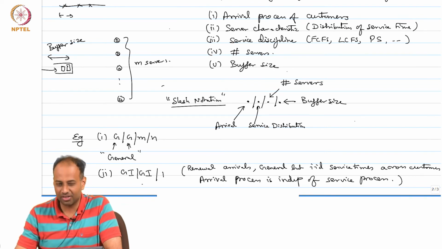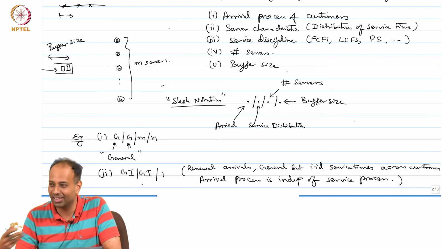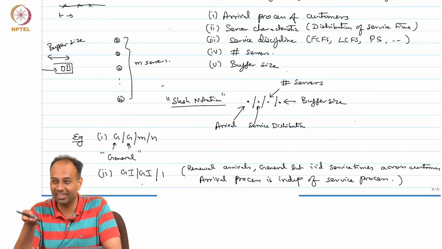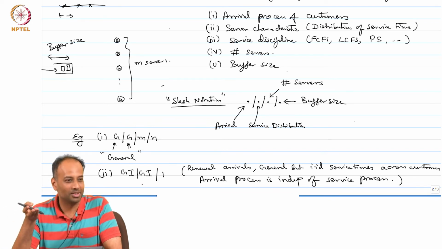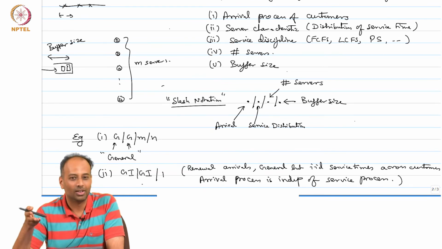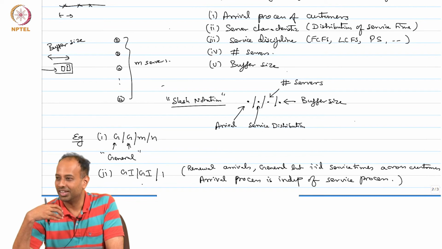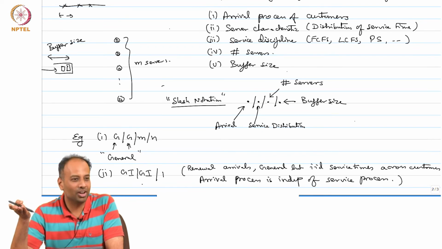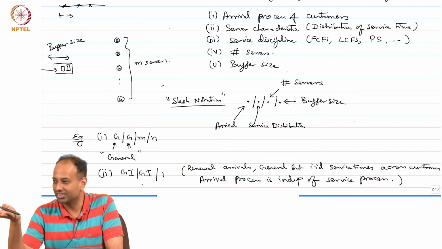So, it is not that these more complicated scenarios do not arise, in fact they do arise. All I am saying is that this notation does not capture those things, right. In fact, the call center example itself is a very important example. You want to know how much staff you put, for what kind of load. Of course, your staff are not identical, right, some are better than the others.